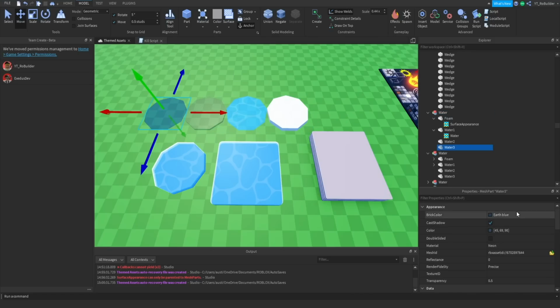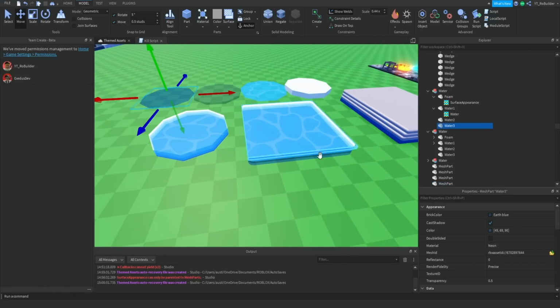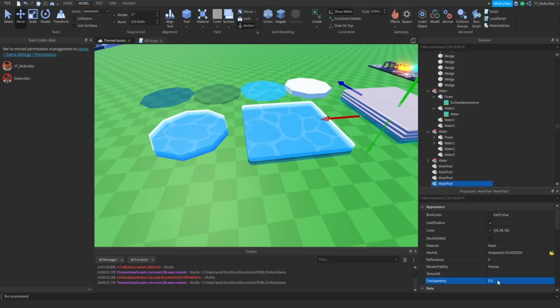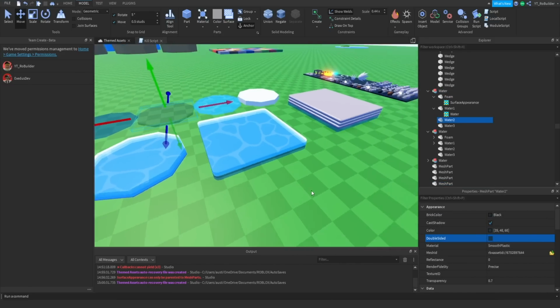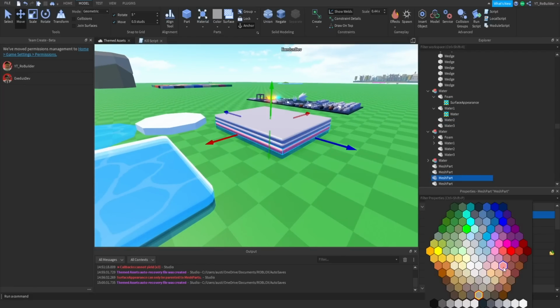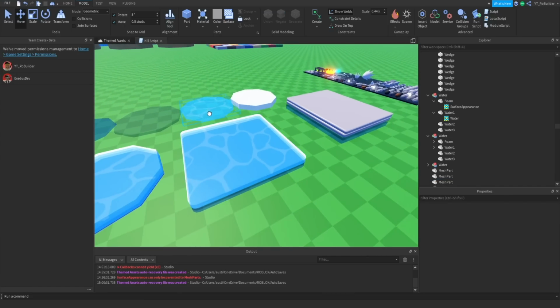So here's how it works. This one, I'm going to just copy the colors so we get the same example. Boom. Paste it in right here. And it is neon for the bottom part. Perfect. And I forgot the transparency. It is 0.5. So go ahead and set the transparency to 0.5. Nice. Up next, we have black smooth plastic with a 0.7 transparency. So let's do that. Black, perfect. 0.7. There we go.